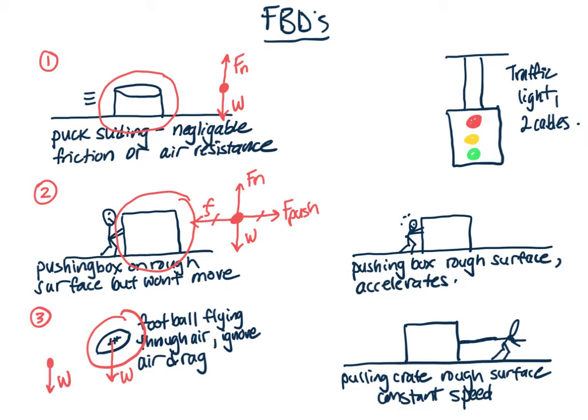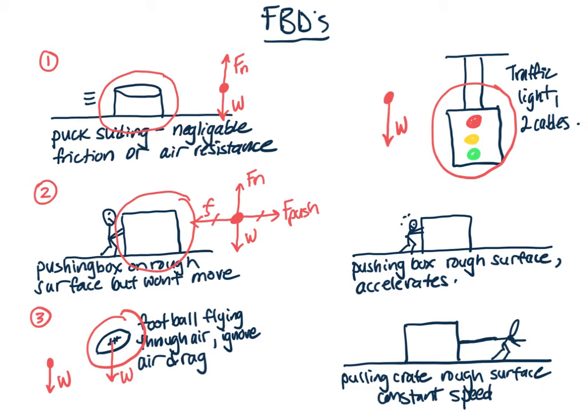The dots are helpful. They really help you go through a level of abstraction that I think forces you to think really carefully. Okay, traffic light hanging by two cables. I like this one because it can be rigorous and still relatively simple. So you have a traffic light, it's hanging down, and we know that the weight is touching it. Let's circle the traffic light. Right, we know weight's pulling down.